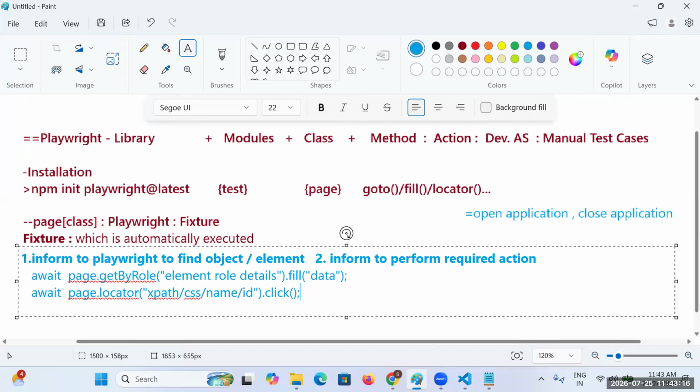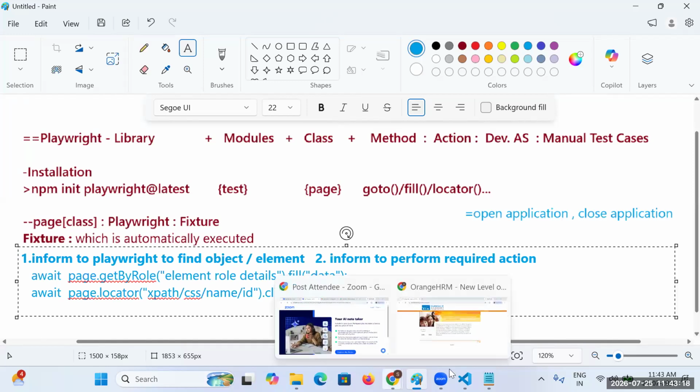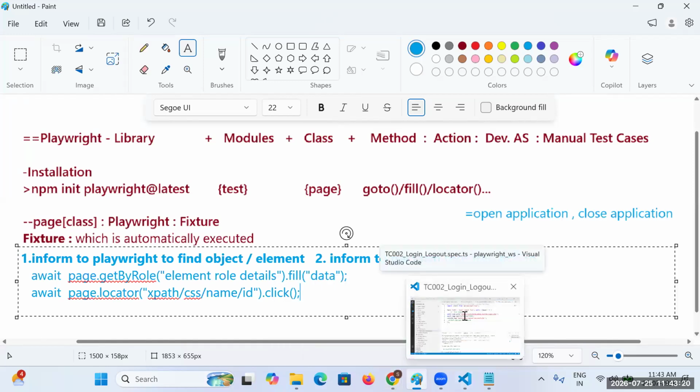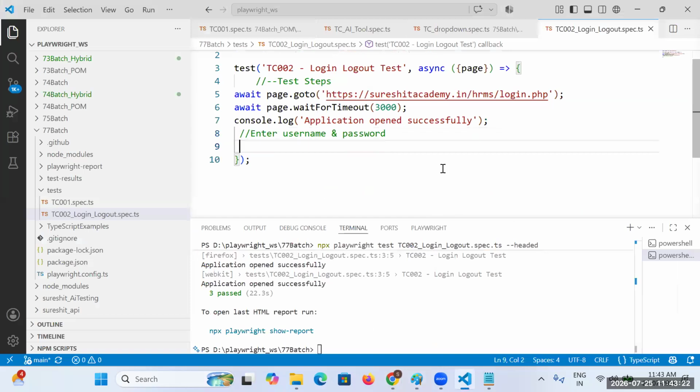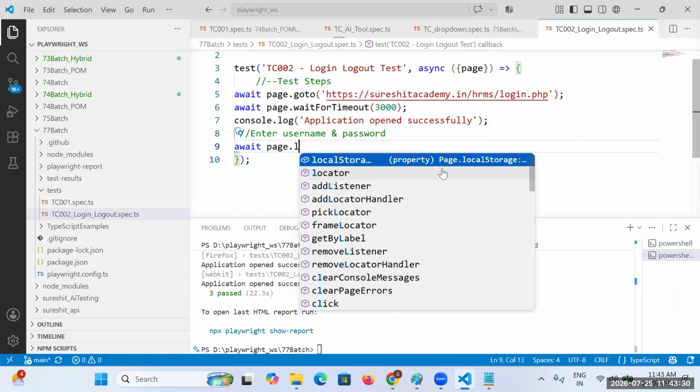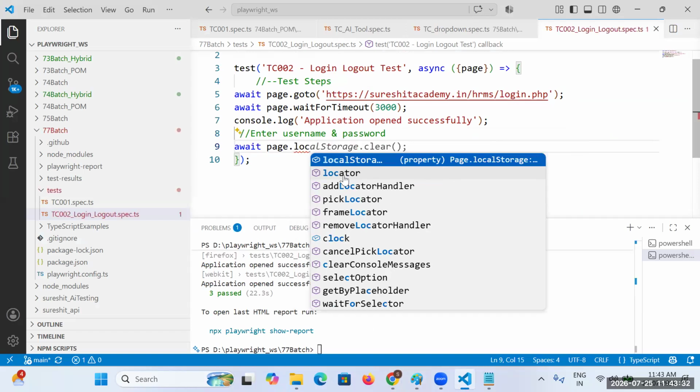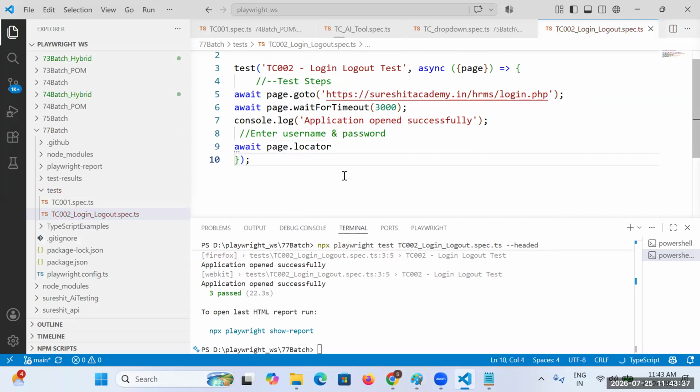You can understand why you did object identification in the earlier session. See that. First, we will write await. I'm using page dot locator. While working with that locator, I can go with the XPath details here.